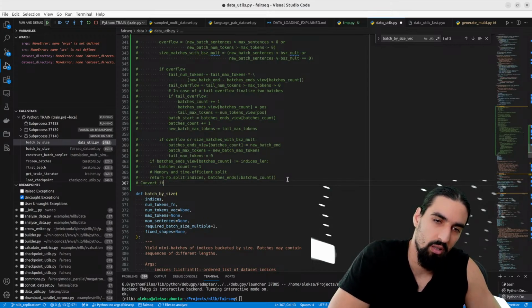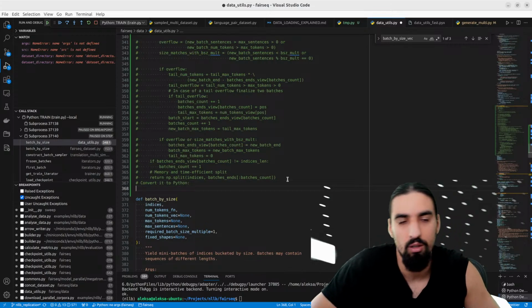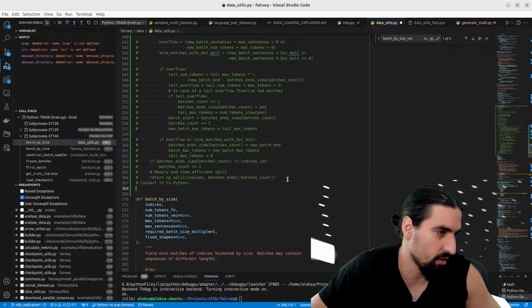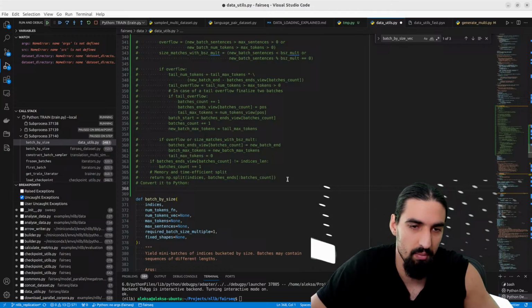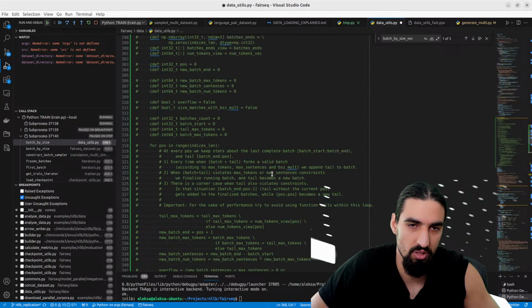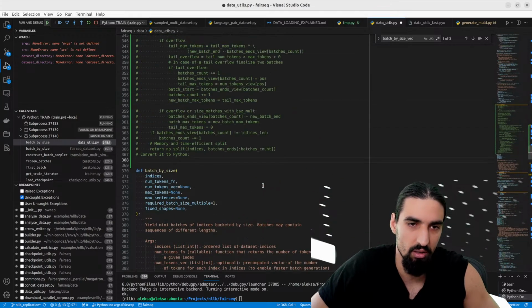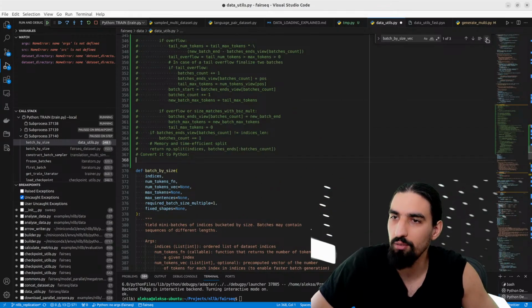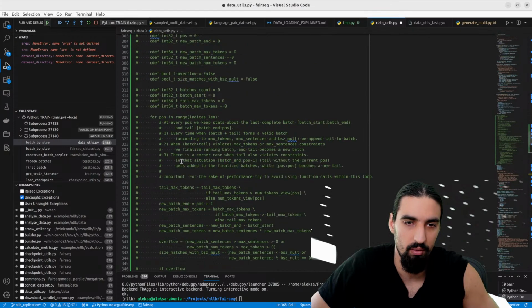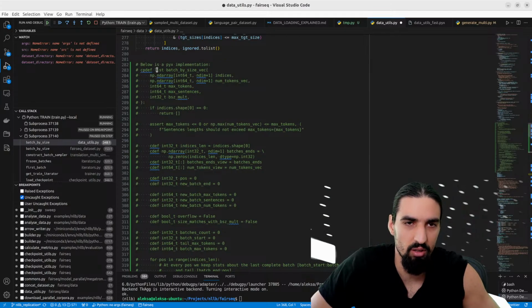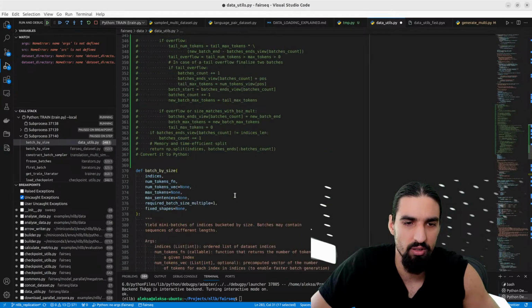Convert it to Python. Let's see whether Copilot can help me quickly clean this up, or if not, in that case, I'm just going to go line by line. It might need a bit more time to process the whole context as it's an autoregressive model. Okay, so I'm going to start by doing this.